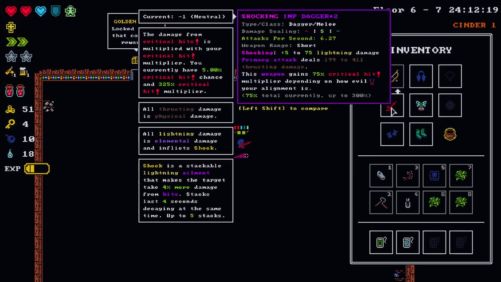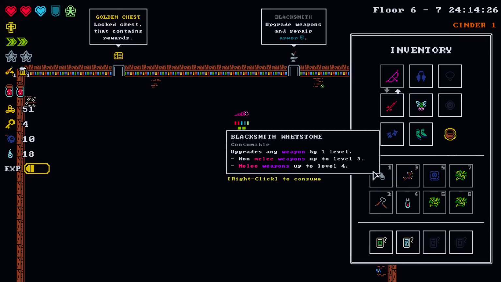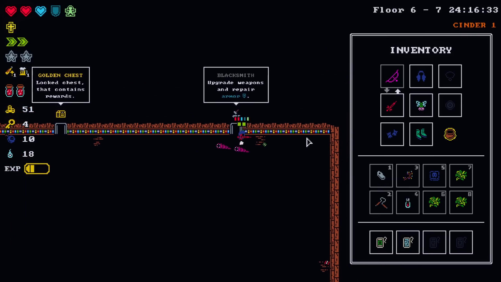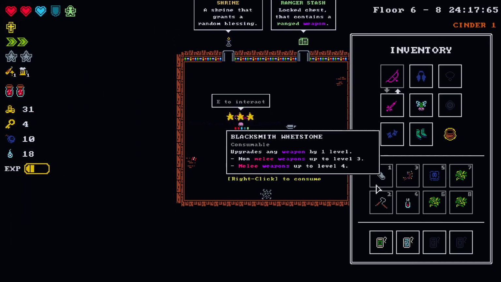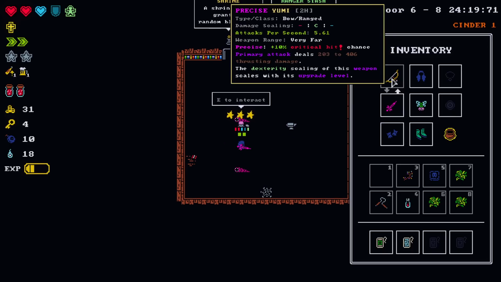Armor piece. Should I craft this weapon to a plus 3 and then also throw it into a plus 4? Let's do that. That's going to be the weapon of choice until I get a legendary. It's as simple as that. So now it's a plus 4 shocking imp.